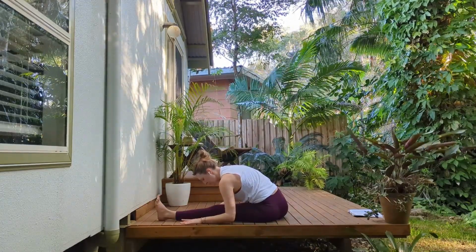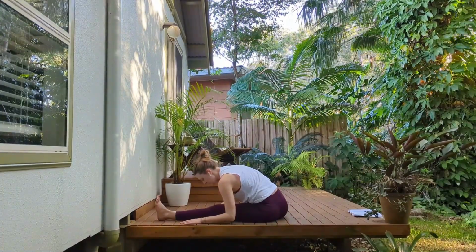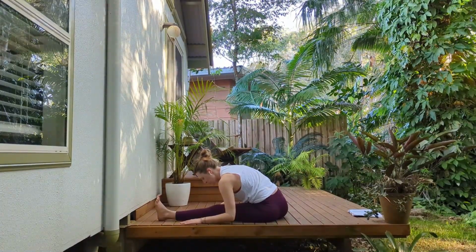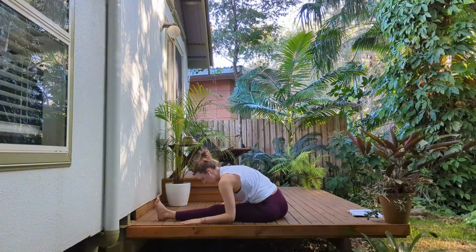Feeling into the breath. How's your mind? Does your mind feel stable? Where are your thoughts and where's your mind going when there's not much movement happening in the body?